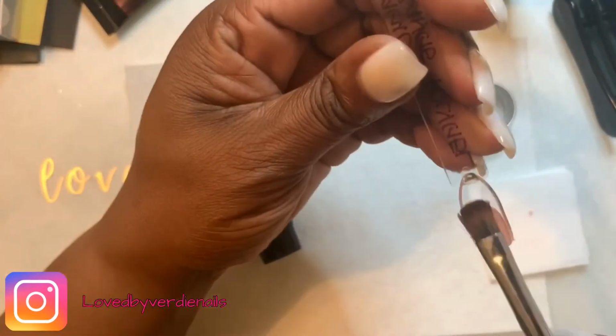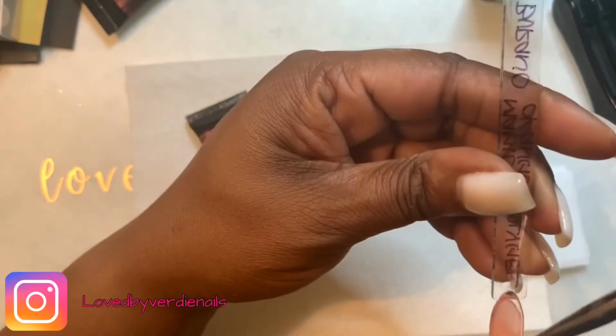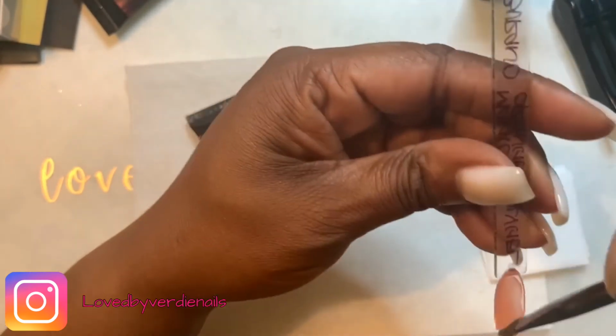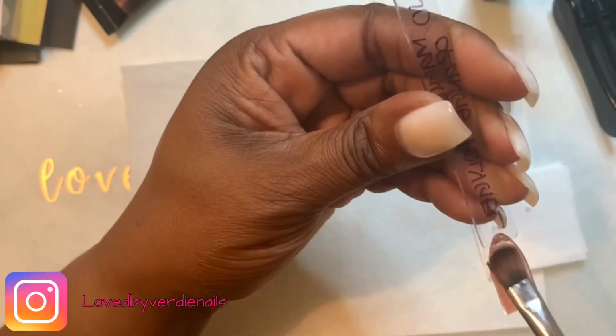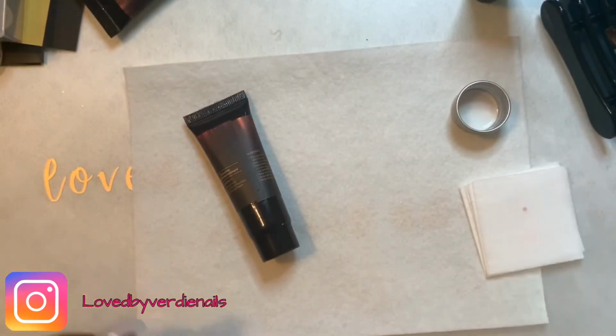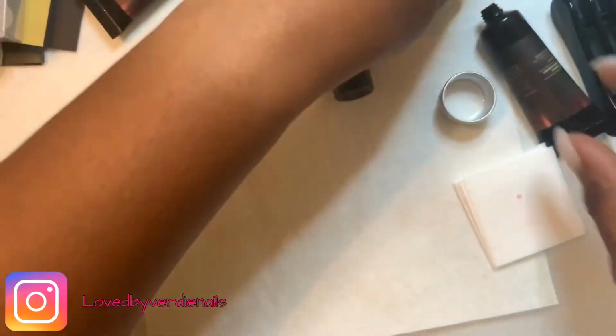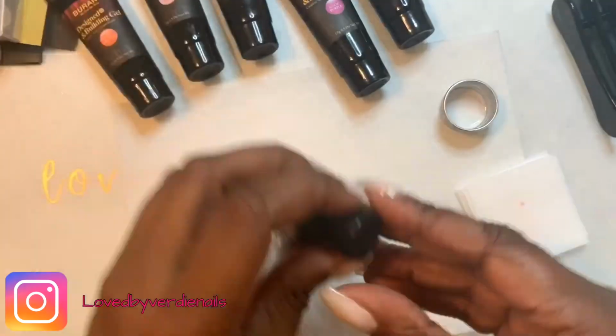What I found so far is the opaque colors are less sticky than the translucent colors, but it's still not extremely sticky. There are some polygels where you have to keep your brush saturated, and every couple of pats you're putting more slip solution on it. So they weren't extremely sticky, they were just stickier than the opaque ones.